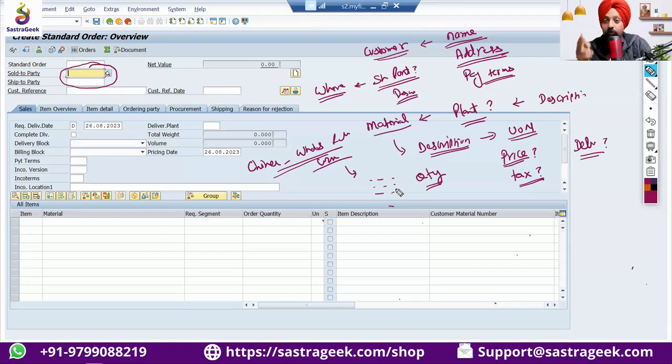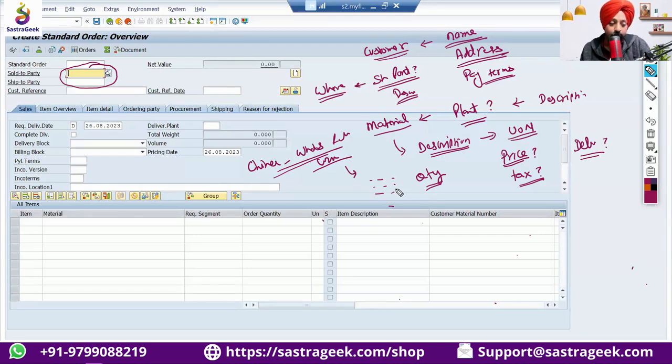SD has a 30 to 40% contribution from the master data, but SD is a more configuration-driven module, where around 60% comes from the configuration and 40% comes from the master data, which would cover your full design. But master data plays a very important role in making sure that you have a correct process defined and the correct process is carried out.